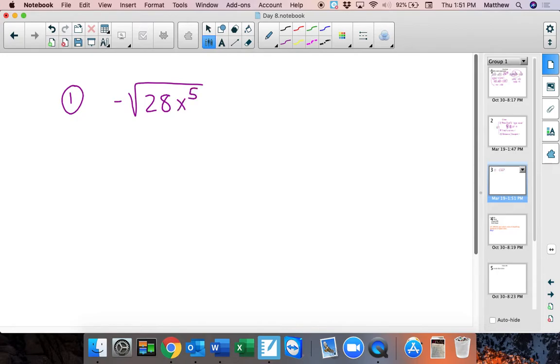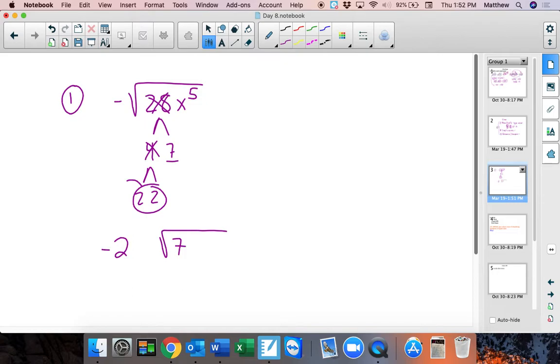Okay, and so I'm looking at this number right here. Simplify that, I'd get 4 times 7, and this is 2 times 2, circle, underline. We have a lot of practice doing these. 28 is the same as 2 times 2 times 7, so 2 comes outside, 7 stays inside, it's actually a negative 2.